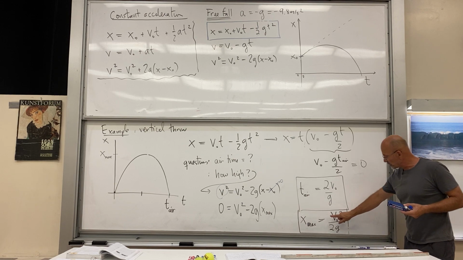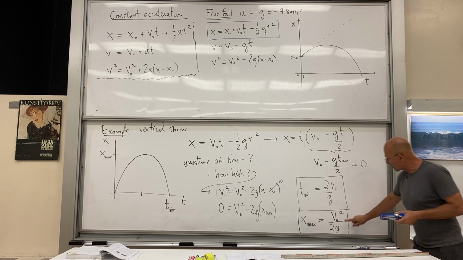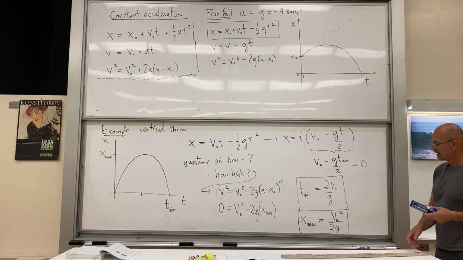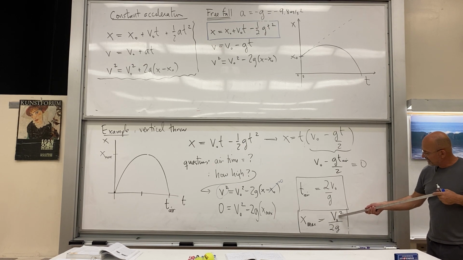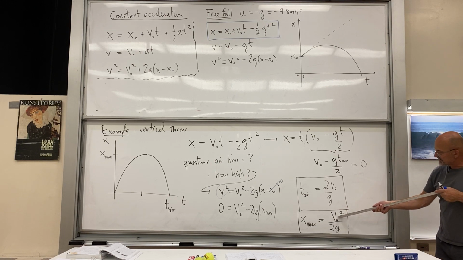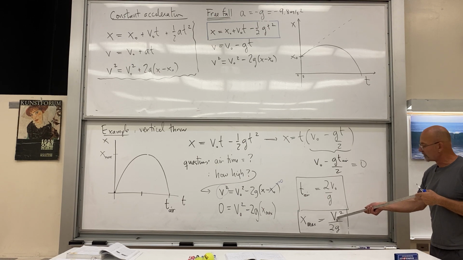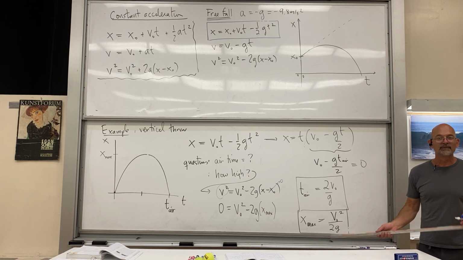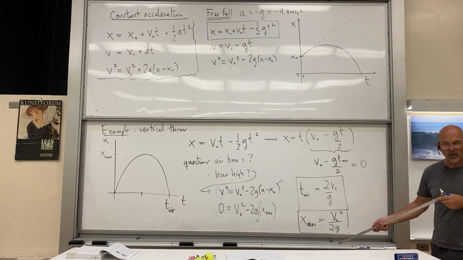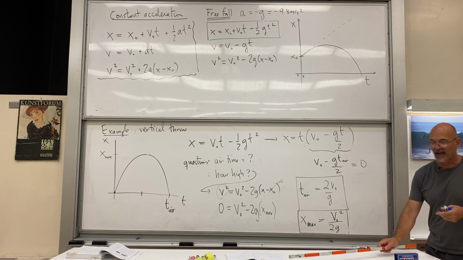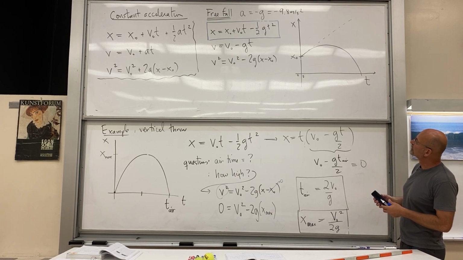And by the way, you could do your dimensional analysis here too. Leave some space in your notes. Make sure that you get meters on both sides. That's very good practice. Also, there's so much physics here. The maximum height is proportional to the initial speed squared. What that means is if I can throw it twice as fast, it will go 4 times as high. If I double the speed, 2 squared is 4, I'll get 4 times the height. These relations will be repeated throughout the semester.